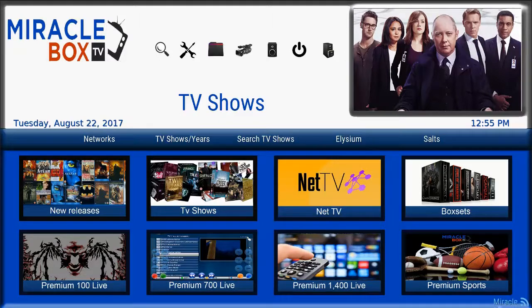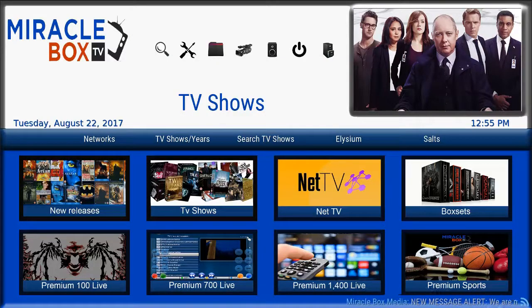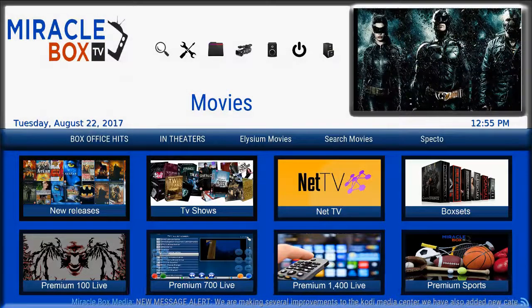And if you want to go to movies, first of all, wait for all of these pop-ups to come up, the auto clean and everything else. Once they're done, you have the green light to move around, but you definitely want to have it clean your cache. So the best way to go to movies from here is just to press the arrow direction to the right. Leave it highlighted on TV shows, because when you open your media center, it's going to default on TV shows, and just go to the right and you're in the movie section.